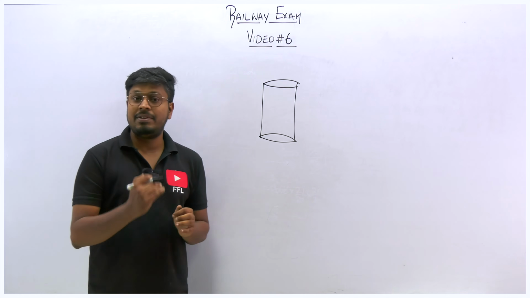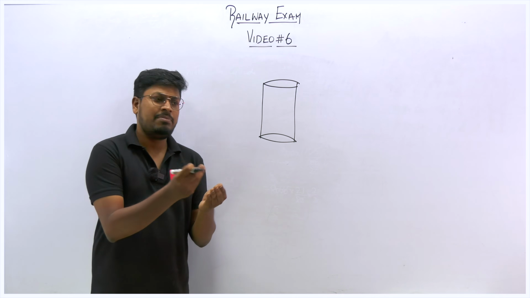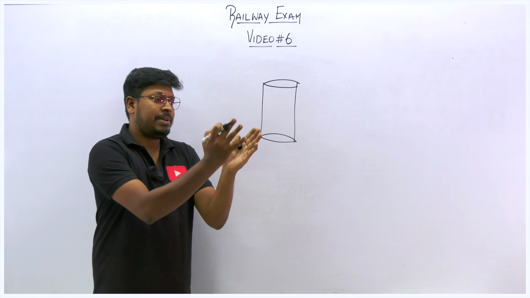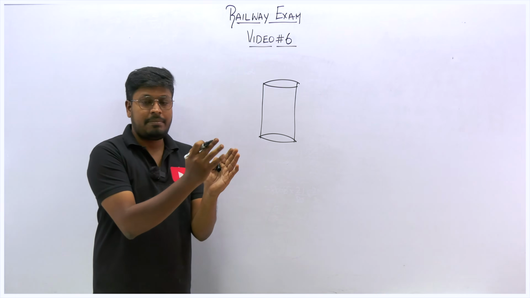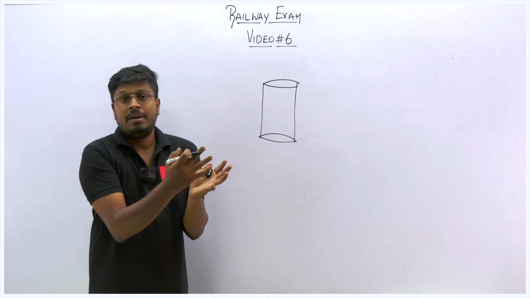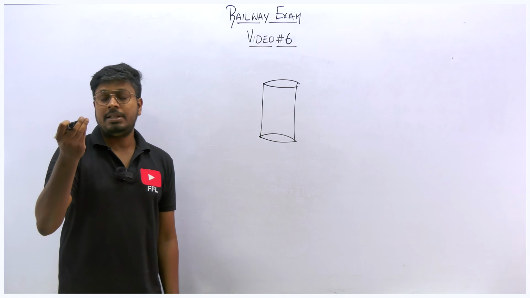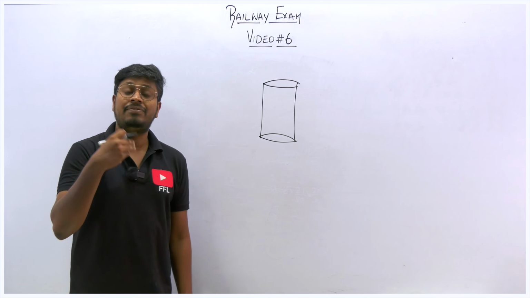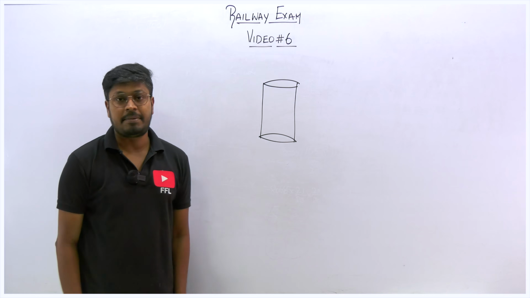In this video we will be solving 4 different cases of questions, because we have solved most of the questions with a similar concept, like how a sphere is melted and made into a cone, or a cone is melted and, by that volume, we make a cylinder. All those types of questions we have solved in the previous videos, right? So now in the cylinder we will be solving 4 different cases of questions that are important for SSC as well as the railway exam, right?